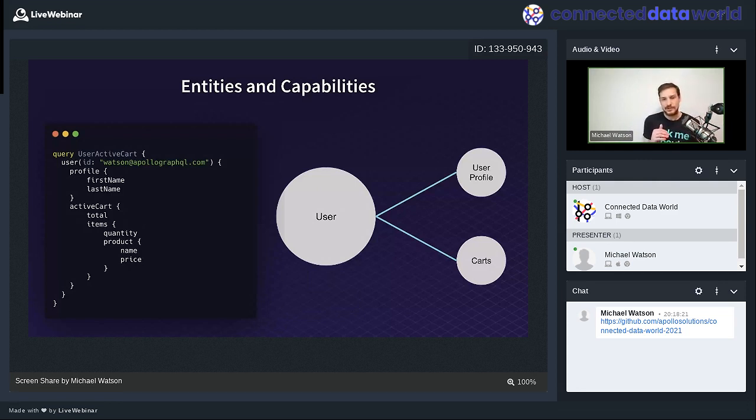But you're probably at a point right now, especially since 75% of the respondents said they haven't used GraphQL before. If you're going into thinking about GraphQL, this is a great moment to take a pause and think, what are the capabilities I just want to put on my graph? And what are the entities and things associated with that are going to have to be on my graph for this to exist? And so now we can start thinking about basically a punch list. Like these are the capabilities. These are the things that we want to create.